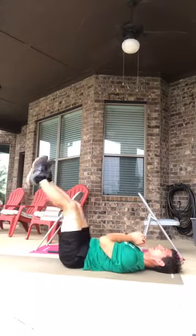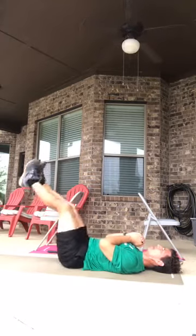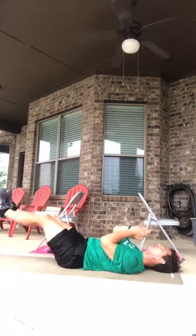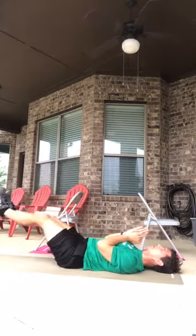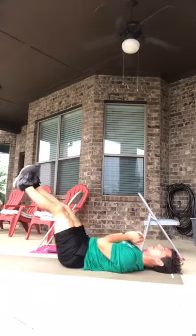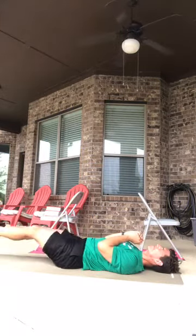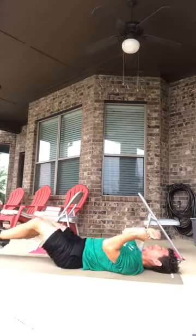1, 2, 3, 4. So I did a 4-second lower. 1, 2, 3, and back up. 1, 2, 3, 4. 1, 2, 3, 5. Keep your head down as well. 1, 2, 3, 6. 1, 2, 3, 7. One more. 1, 2, 3, and 8.